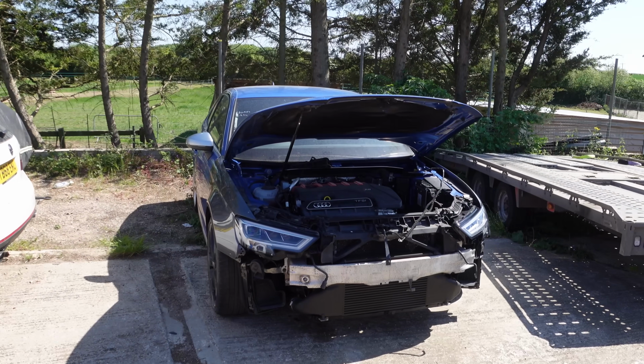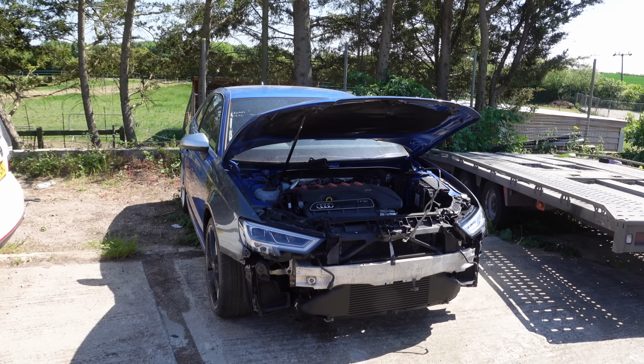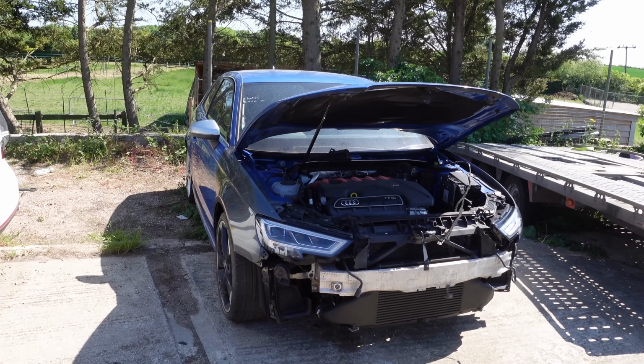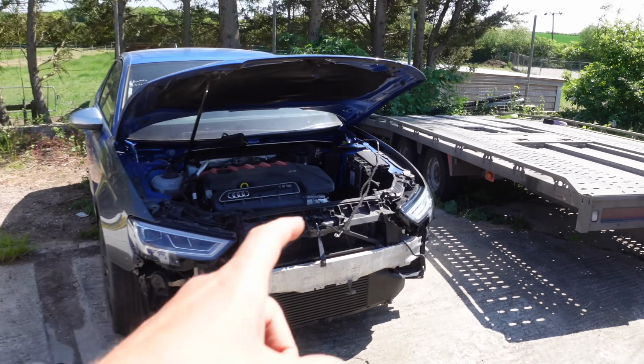Now since the last video, I actually got carried away one day last week and just started doing little bits and pieces, and I didn't end up filming any of that. So I'm just going to run you through what has changed since the last video quickly. And we're going to start off with the near side headlight.